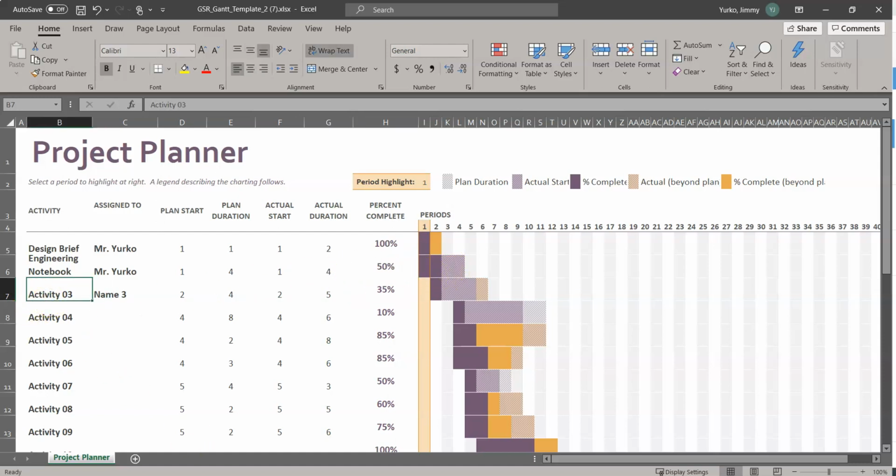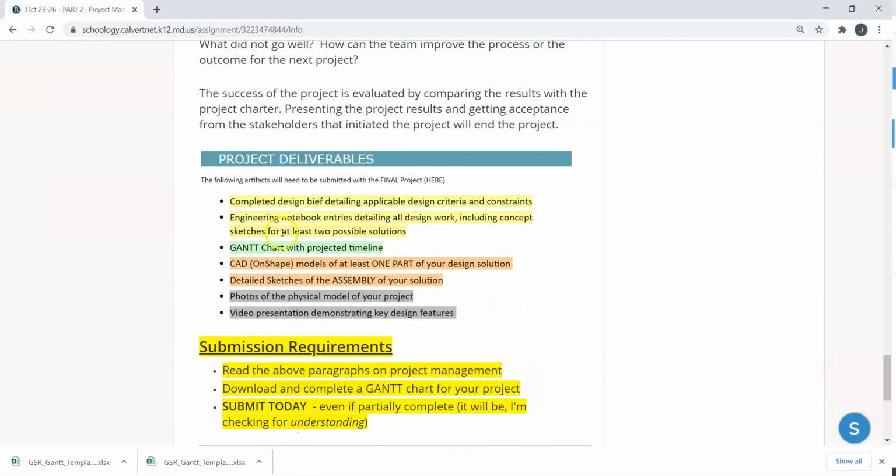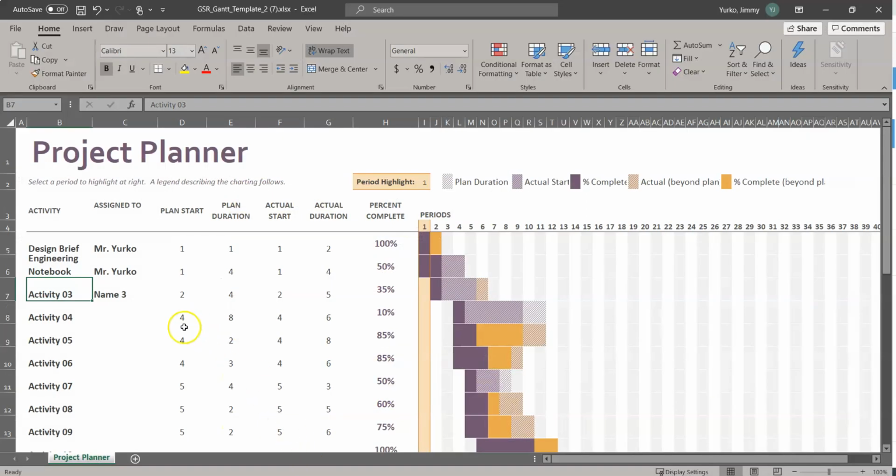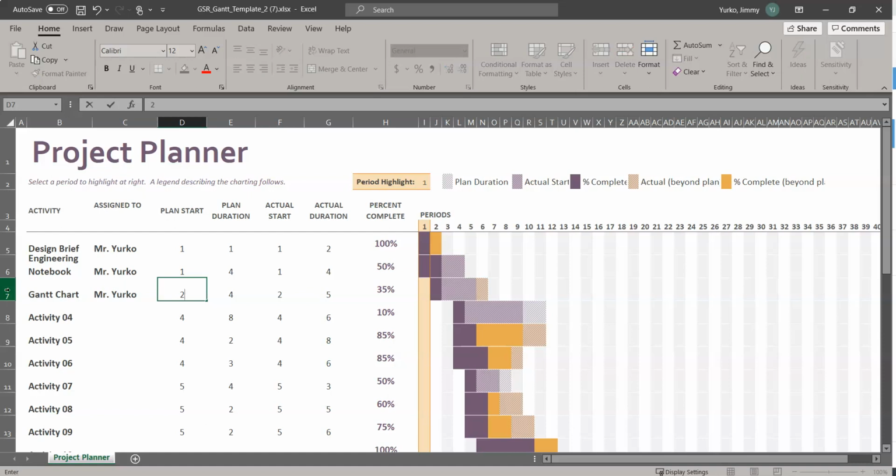The third activity I need to do for this is, of course, complete this Gantt chart. So again, I'm the one working on it, starting it on day 2.